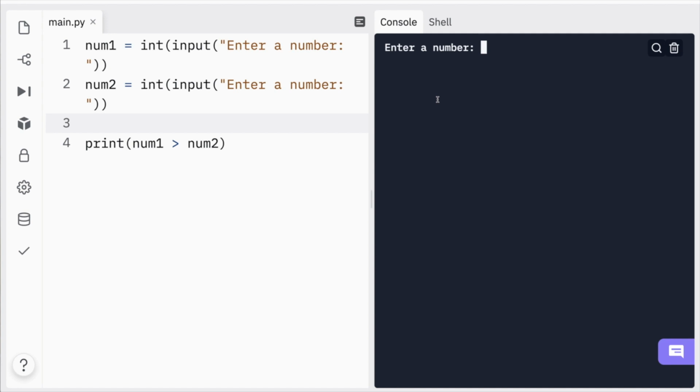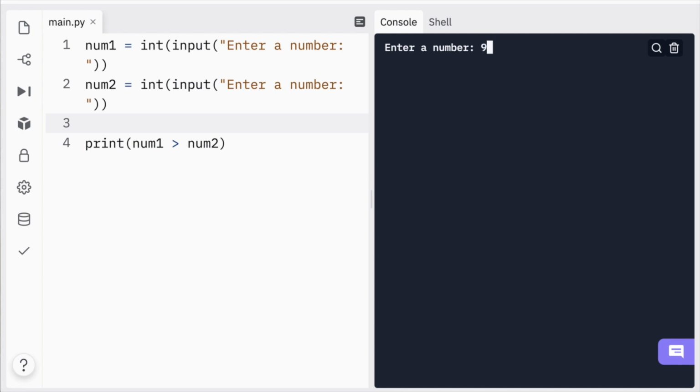Then when we run, you see the enter a number. Let's write 4 and let's write 9. So as you can see, 4 is not greater than 9, so it gives us a false.